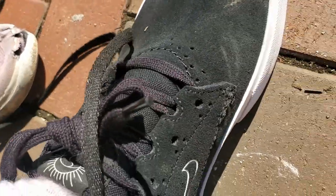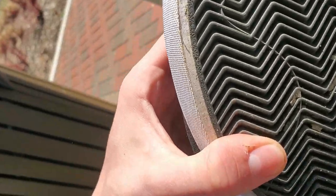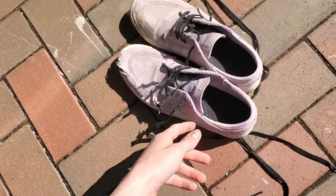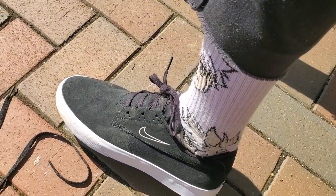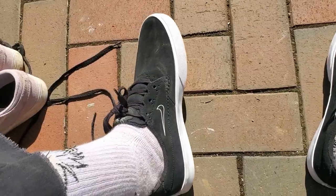So I got these, which don't have the metal things. And they also have more grip on the bottom than the old ones do, which are right here. These ones didn't feel as fresh when I first got them, so when I put them on, they were terrible. Unlike the Janoskis, when I first put these on, they felt amazing. So we're gonna skate them and do a little clip of us skating on these.